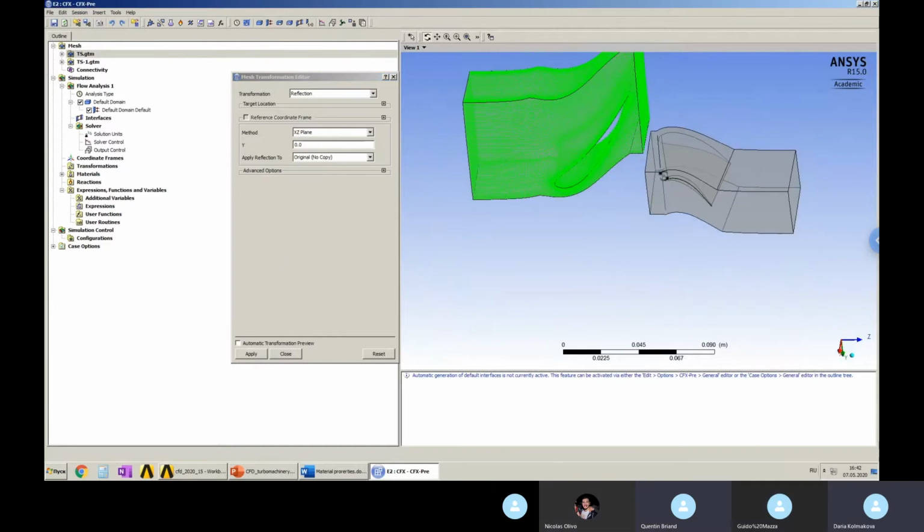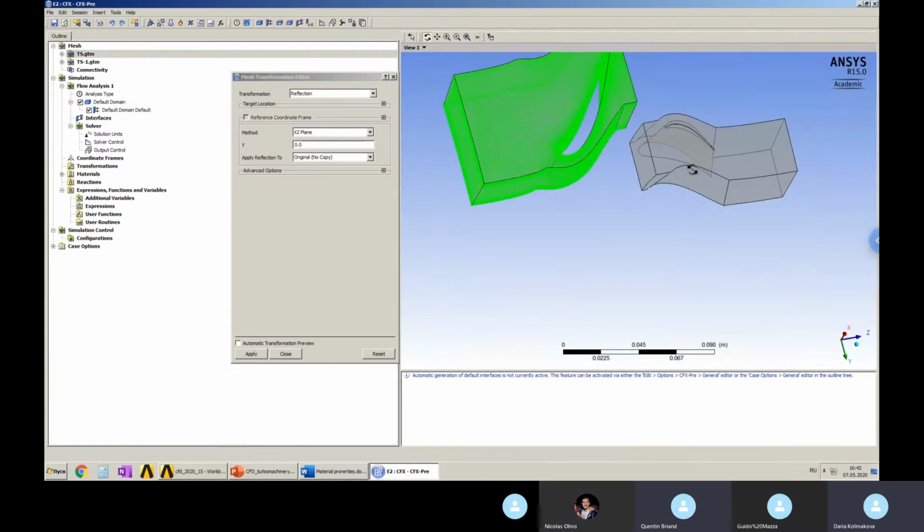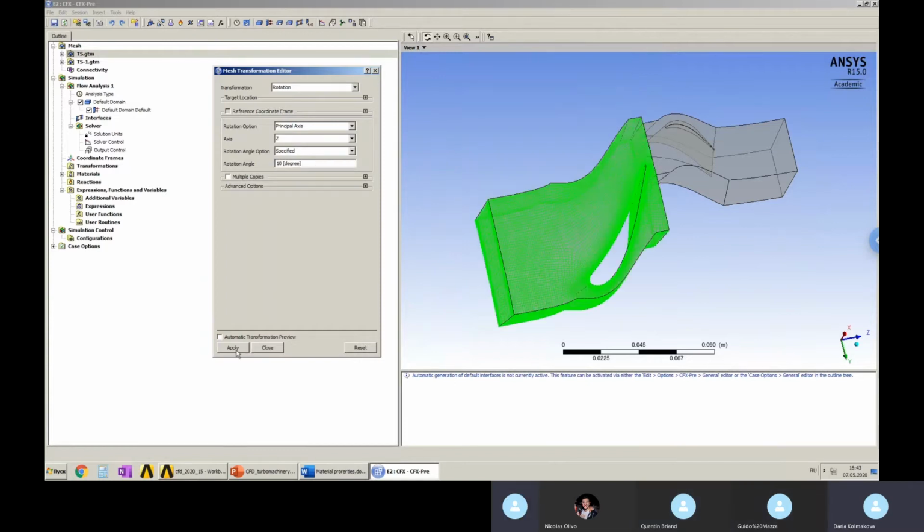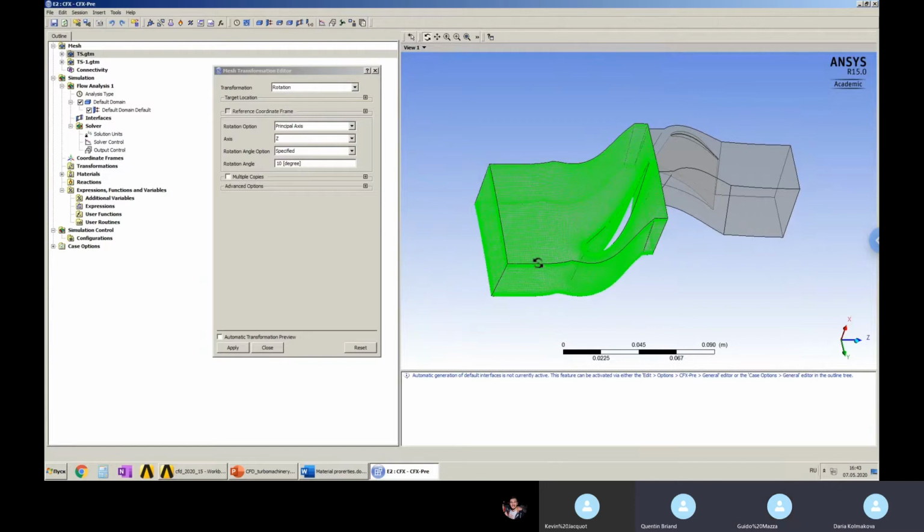We can see now that the nozzle guide vane and the rotor blade are not connected, but how to explain this, it is only the appearance. In fact, they are connected because they have the same inlet and outlet coordinate. But to be sure that everything is okay, we can move the nozzle guide vane slightly, so we can rotate it slightly along the Z axis by some angle. For example, rotation or translation? Rotation. Yeah. And now it is rotated slightly.